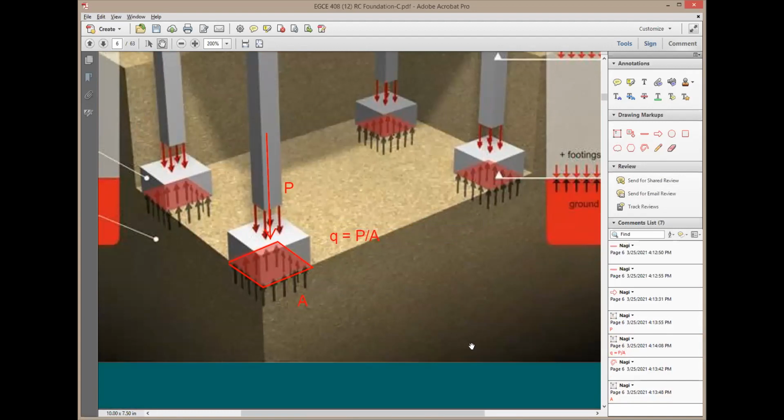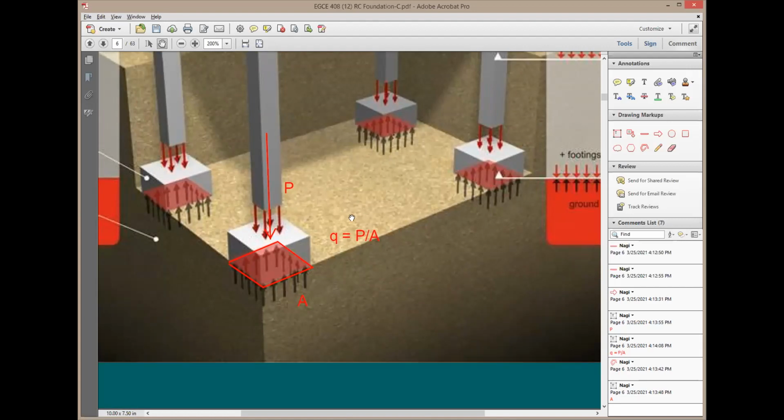What does it mean by soil property? Soil property means, for example, unit weight of the soil. You call this one of the soil properties. You say, for example, allowable bearing pressure of the soil, which means a limit of the soil. This is what you call a soil property. Similar to what we have discussed in concrete and steel for the reinforcing. We say concrete strength is, let's say, 4,000 psi. It means the strength of the concrete at 28 days is 4,000. When we say yield strength of the steel is 60 psi, this is going to be one of the rebar properties. It is going to start to yield at 60 psi.